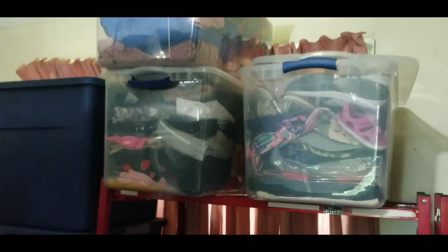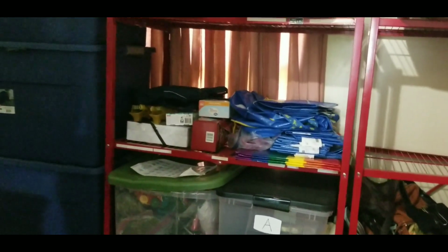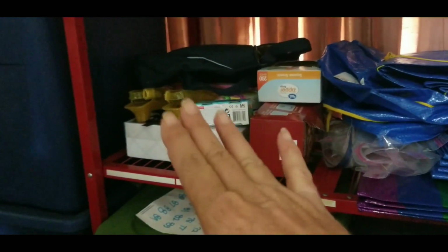Yeah. So this side, beside my big blue bins, this first origami rack from top to bottom is Ollie Bugs. And up here is what needs to be listed. Here's all of his listed. Of course, I have all of my IKEA bags here, and then some stuff that don't fit in the bins that I've listed there.